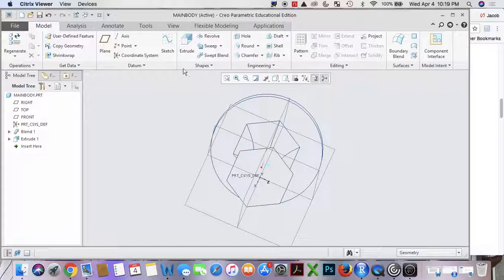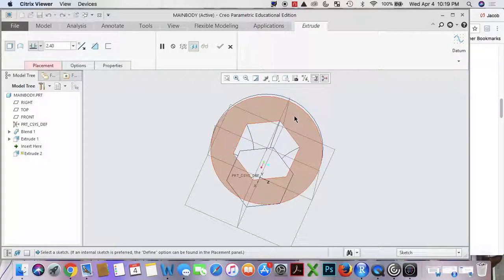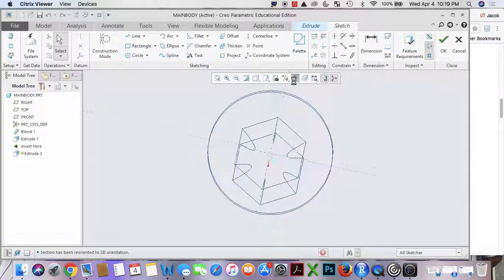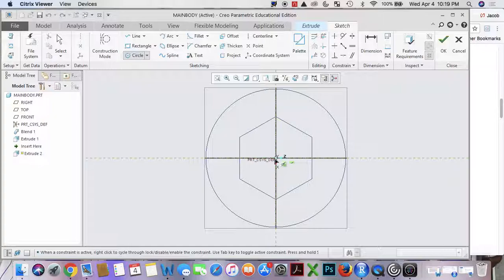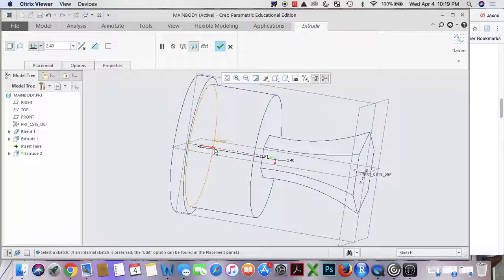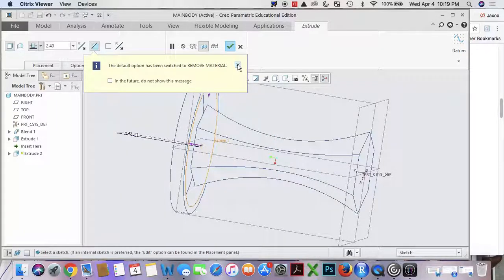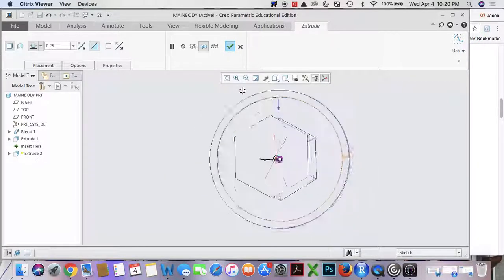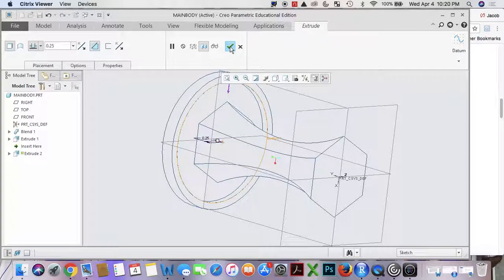Now we're going to carve out that middle part. So we're going to hit extrude, and we're going to extrude on the surface that has the hexagon on it. We're going to dig that out and bring it to a sketch view. We're going to put in a circle in the center. This is going to be 4.5 inches. Check mark. When we do this one, we're going to be digging out, so we want to reverse the arrow to cut material, and change this to create a 0.25 inch little hole on that 5-inch platform. Okay, check mark.